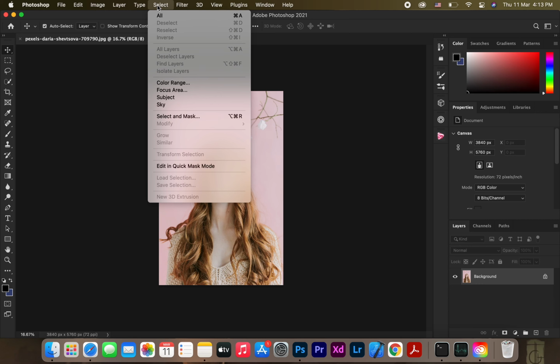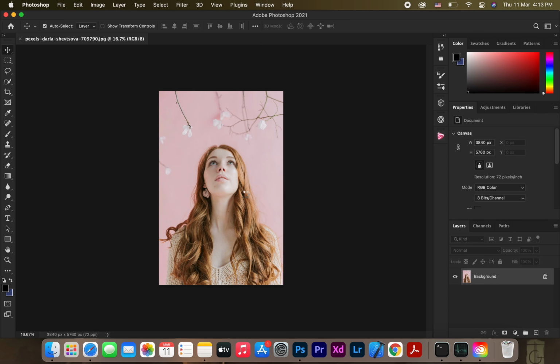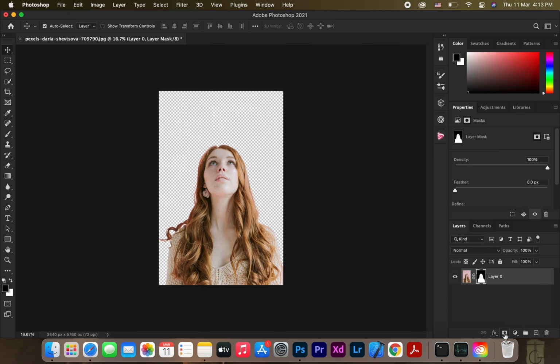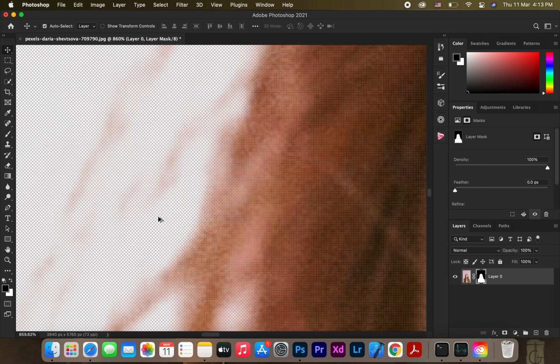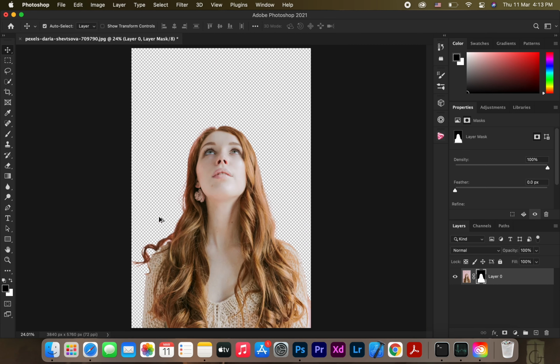So let's try if it's improved or not. As you can see, it selected perfectly. Adobe really did great in the native application. You can clearly see that. So let's try some other tools.